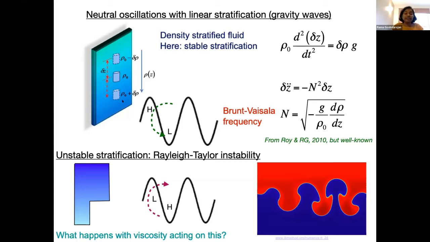Of course, with viscosity, this oscillation won't go on forever. It will come back to static, so it'll be totally stabilized. Whereas in the unstable stratification, where heavy is on top and light is below, you see the opposite. Here I've just shown a step change in density where you see the Rayleigh-Taylor instability, and this time this quantity will be imaginary, and so you'll have a growth rate. You can solve the second order equation to see that there's exponential growth, and baroclinic torque can be seen to go in the wrong direction. So it will increase the instability rather than suppress it.